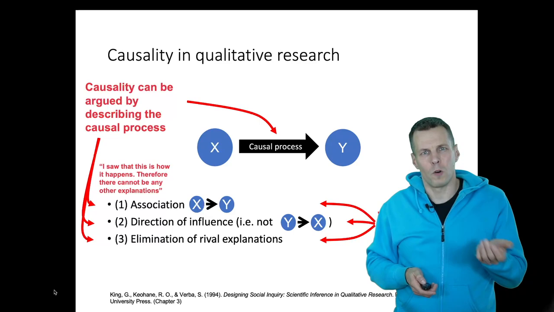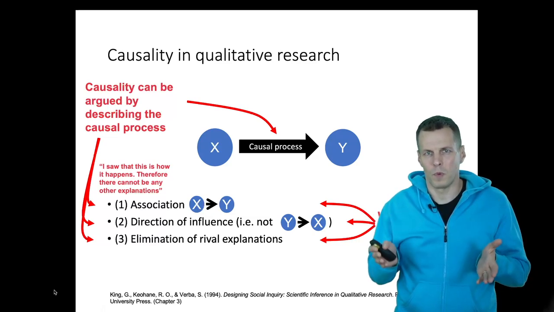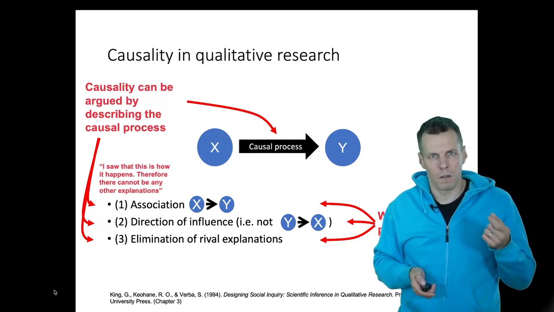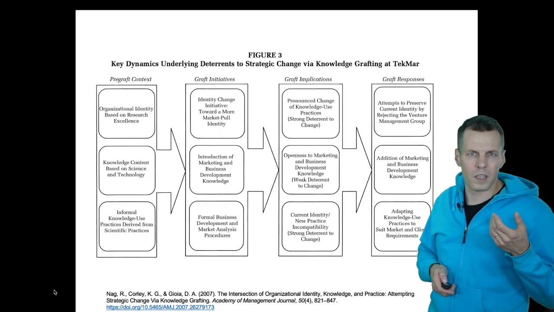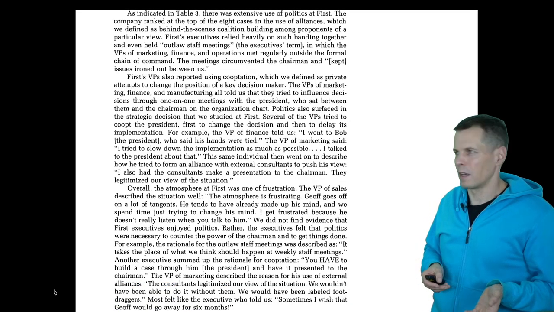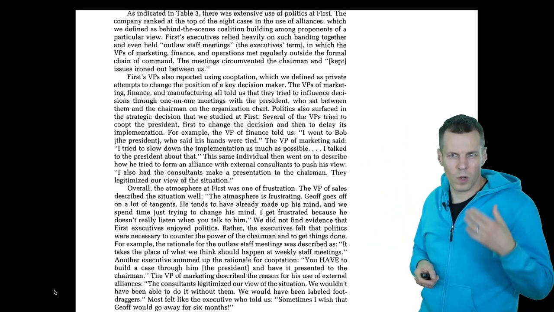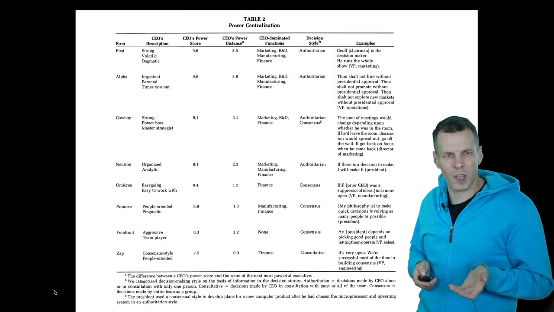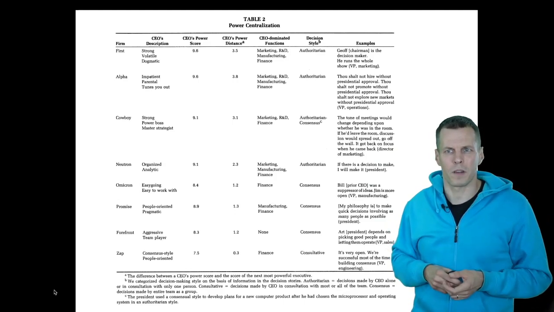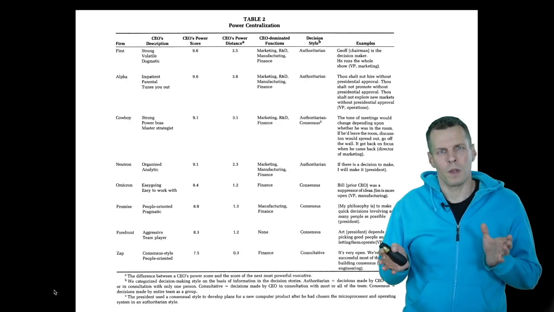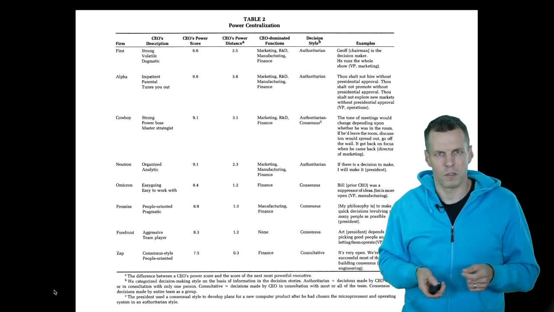The outcome of qualitative research can also vary a lot between studies. Whereas in quantitative research the outcome is typically some kind of table of numbers, in qualitative research the outcome can be a diagram presenting a sequence of events in a case, or a textual explanation of what happens in a case and why, or it can be in the form of tables — for example, case comparison tables from a multiple case study article. The format of the result in qualitative research is therefore very different and much more varied than in quantitative research.